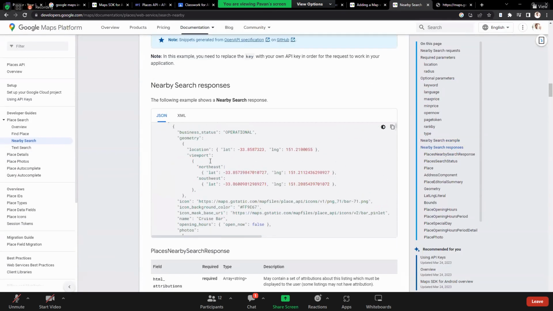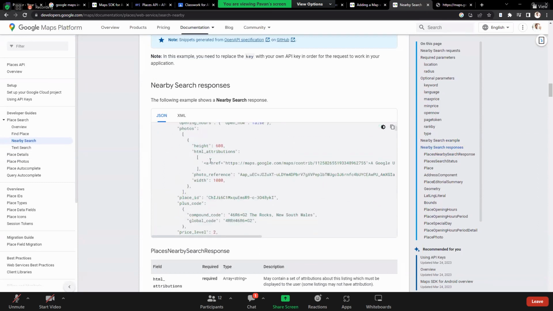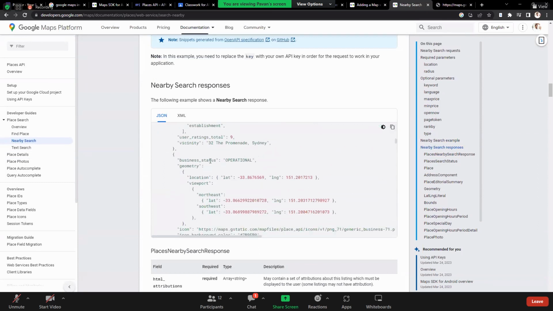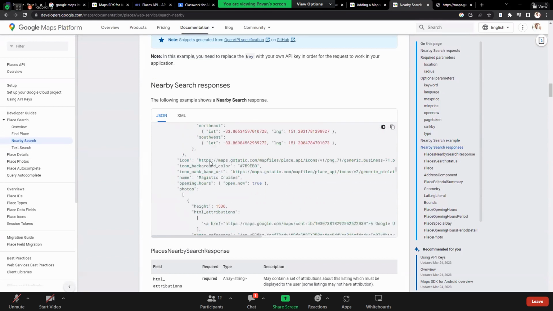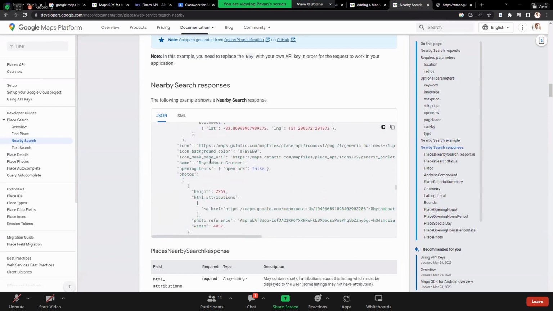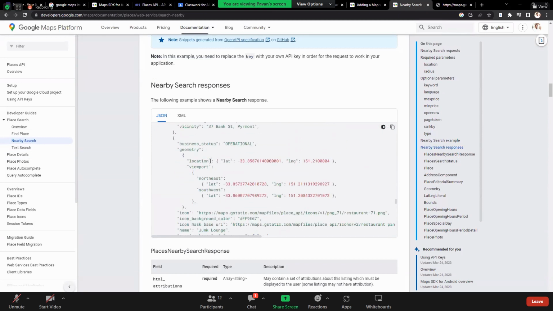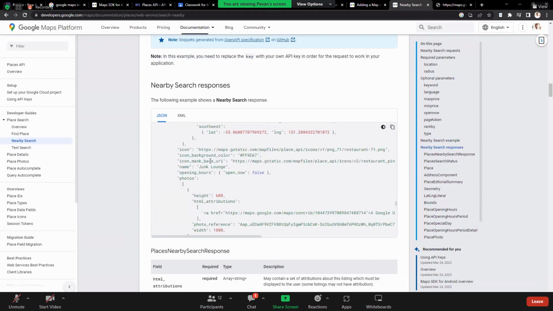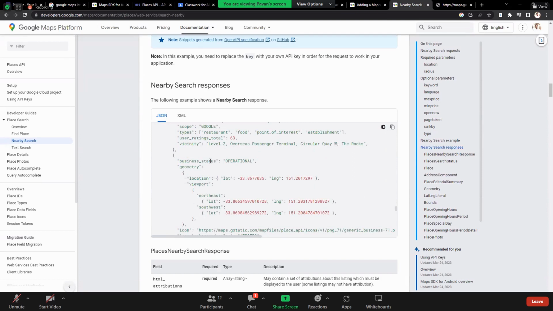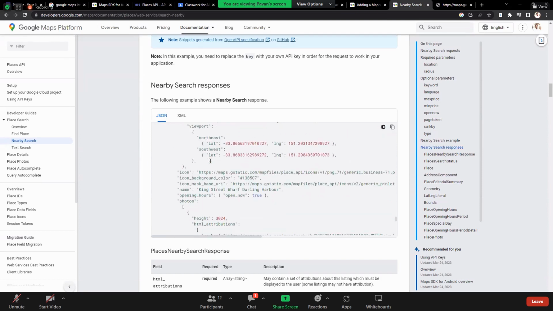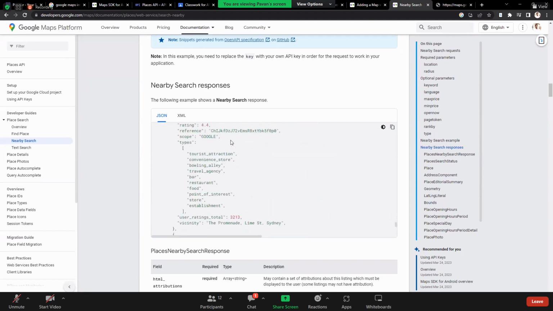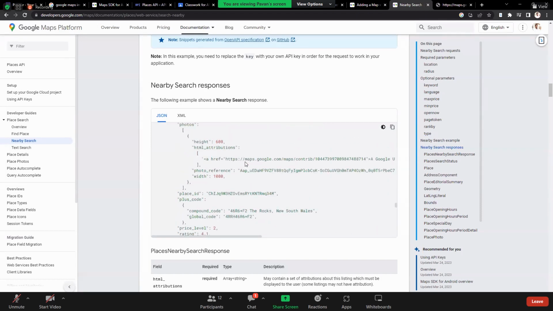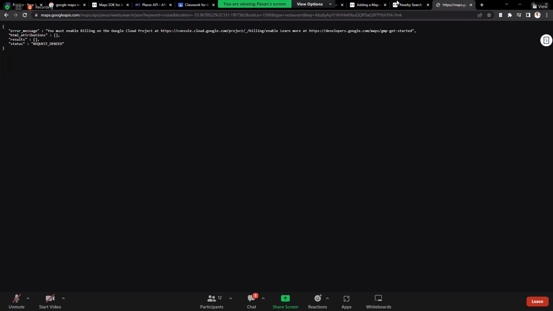Try this yourself, you'll get it. Based on this response, you can show the nearby places of any given location based on the search. If the user wants to go to a petrol pump or a restaurant, you'll just search for it, and you can mark the nearby places only if you get this response out of this URL.